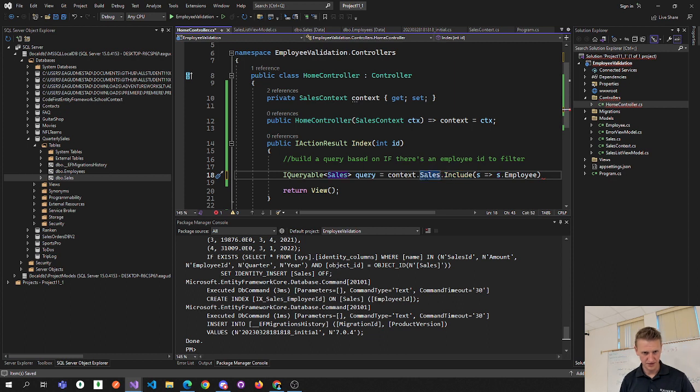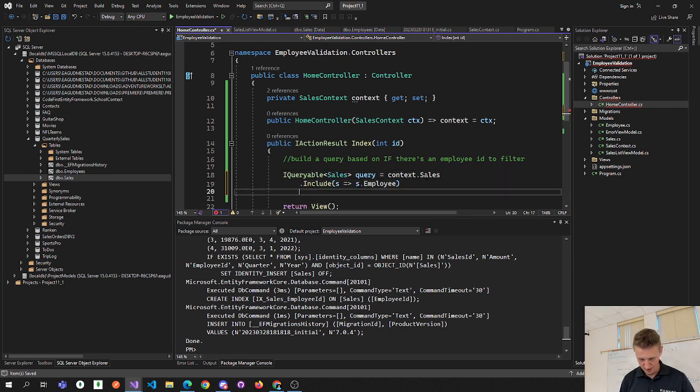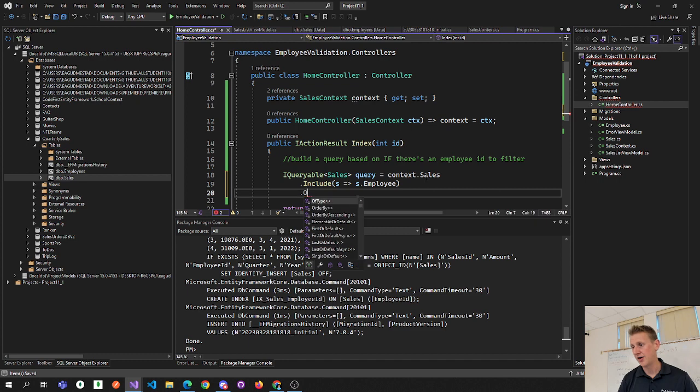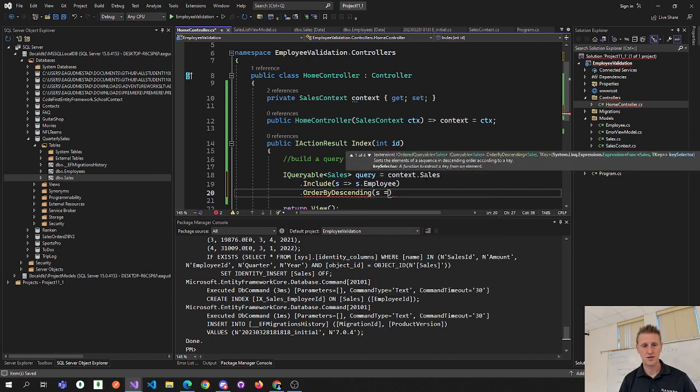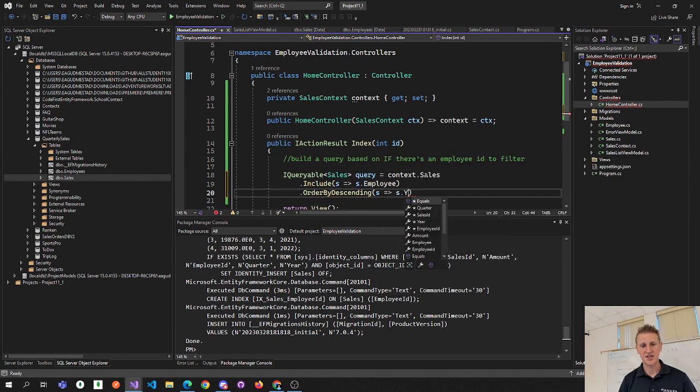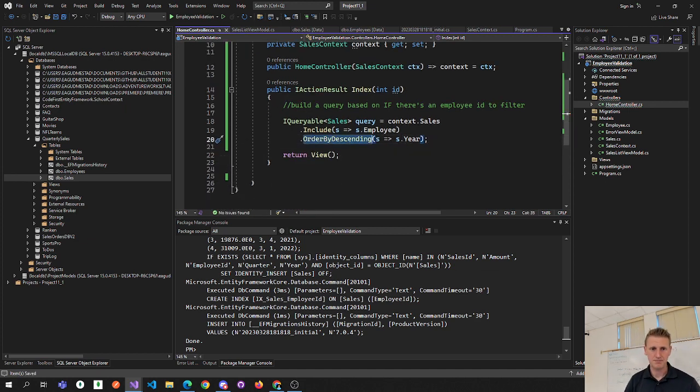Put this on different lines, that should work. Dot OrderBy the year, s.Year. Some sort of ordering. Do you want it ordered by descending? It makes no difference. Whatever you prefer.